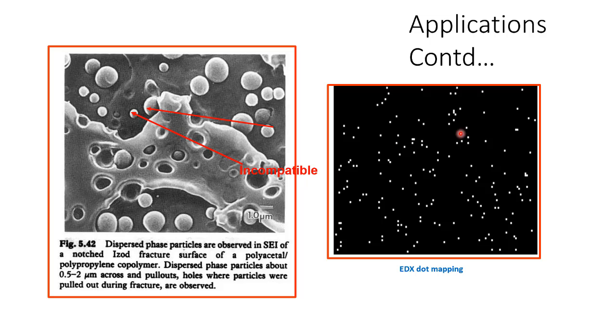And this is a dot mapping. The characteristic X-rays are generally shown as a dot map, an EDX dot map, and with the help of these dots, we can see that at these places, these are the elements which are present. Suppose this dot is for carbon, so at the dots all over the place, the carbon is present. It is just for example.